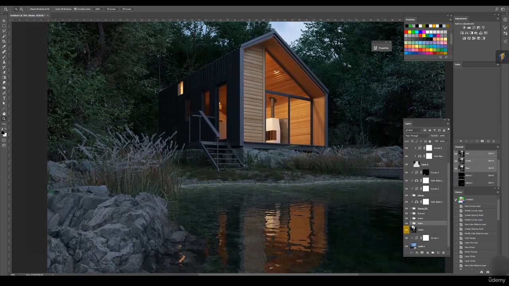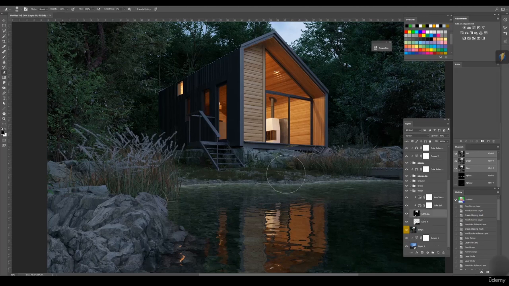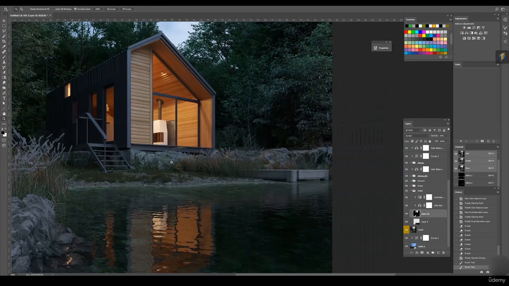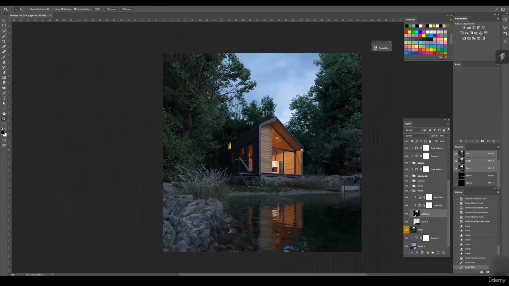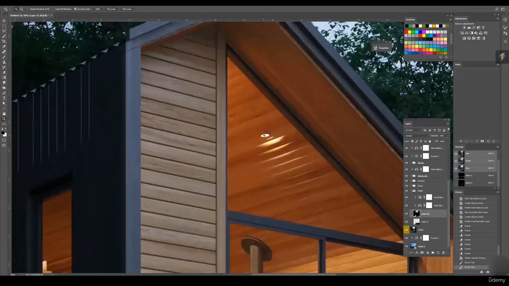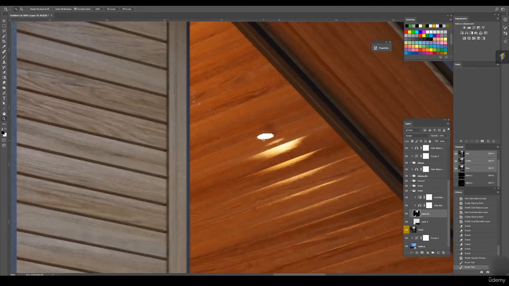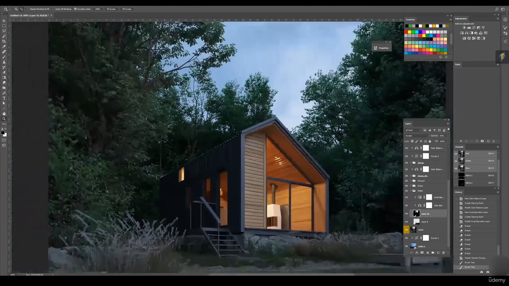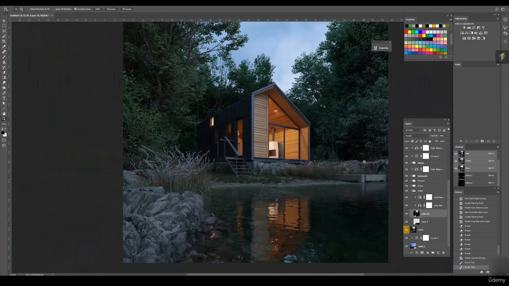And actually, let's also correct the water by the shore. So I'll add some effects. We'll work with color correction later. I have a lonely lamp here. I'll add a lensing effect to it, as if we have a light source here. I'd like to place a dog here, I guess. Most probably it won't appear here in reflections due to the large ripple. So we're free to add the object.